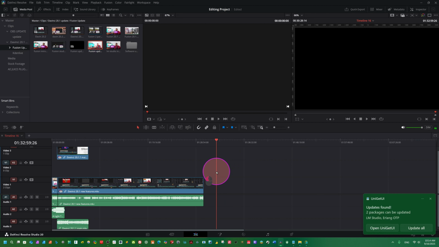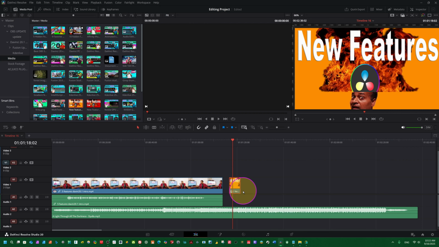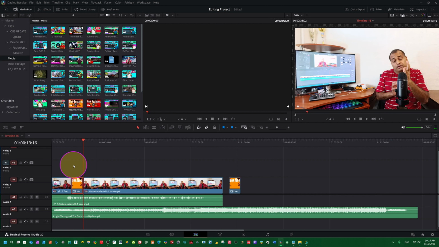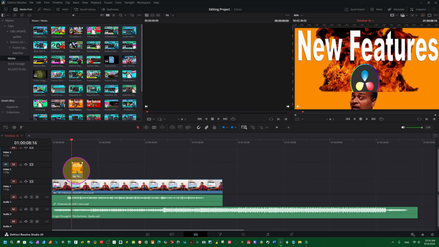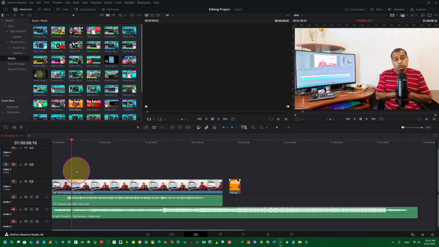For example, I take the stock footage media here. You can see here we have these PNG files, and now I want to copy this onto this track here. I copy with Control C and I want to paste here. You see here, just Control V. Now you can see I wanted to paste this PNG here on this V2 track, but it has automatically shifted to the V1 track. I don't want it like that. I can just drag and put it here.